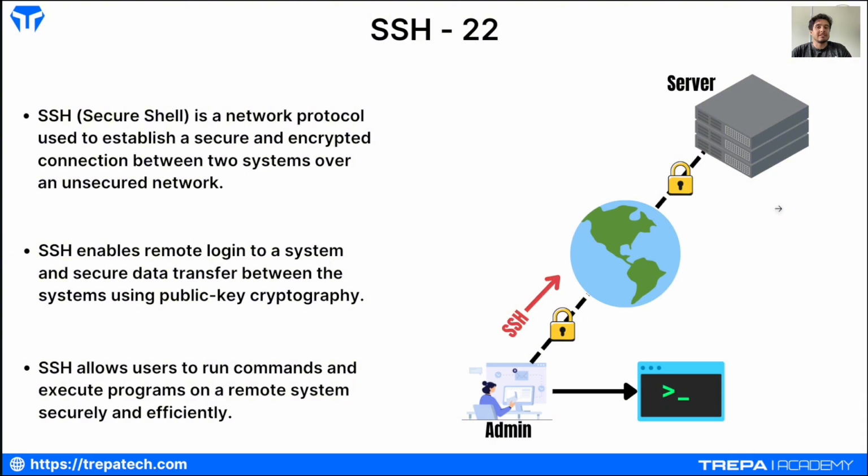Okay, SSH. So SSH is a network protocol used to establish a secure and encrypted connection. So SSH uses asymmetric encryption to establish terminal connections, line connections to servers, network devices from your SSH client. So the SSH client could be like your bash terminal in Linux, the terminal in Mac. You could be using a terminal emulation program like PuTTY or SecureCRT, and you can use SSH to get into the command line or the bash terminals of servers and network devices.